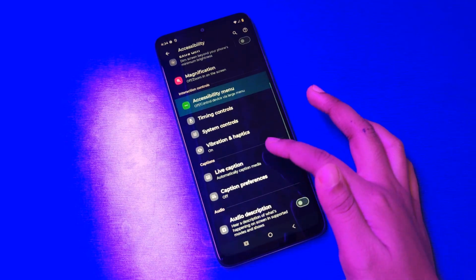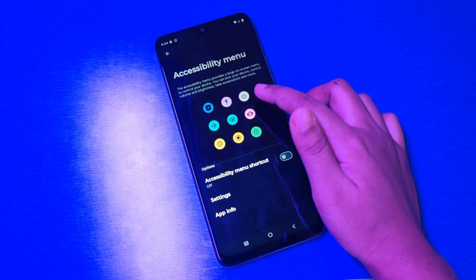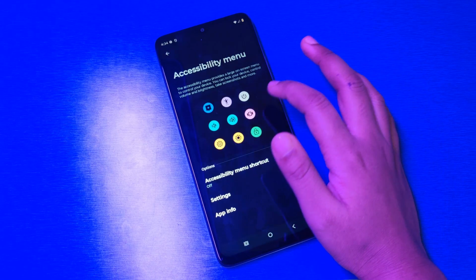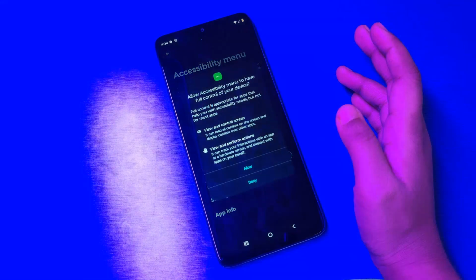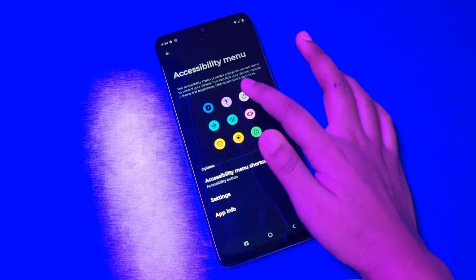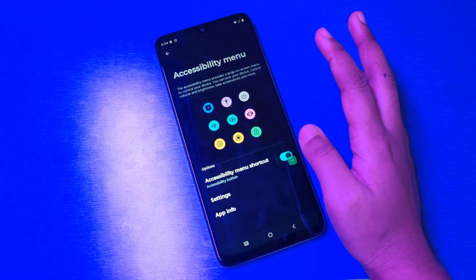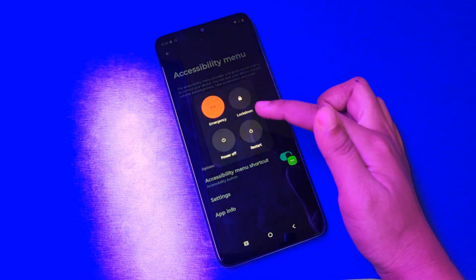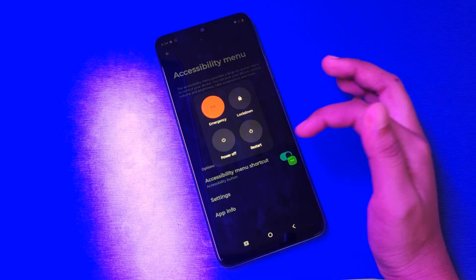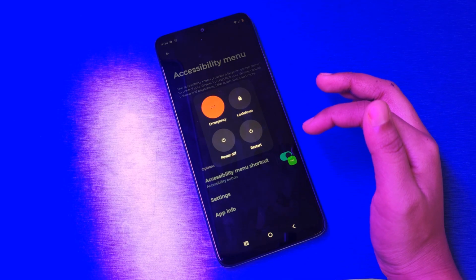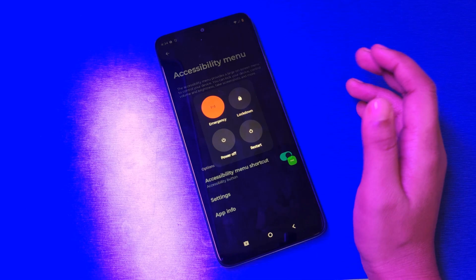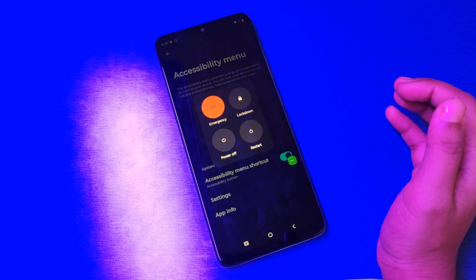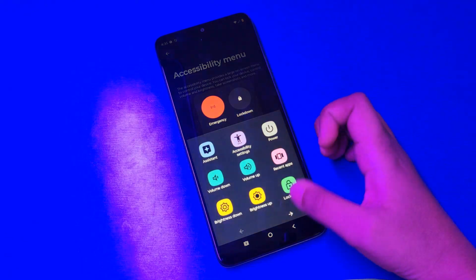After you move on to this accessibility menu, you can see there are many buttons. So if you want to turn off your mobile phone without buttons, then you can turn it off in this way. But you have to turn on this accessibility, then you can use this turn off without the power button. Okay friends, here it is. Just tap on off and it will turn off, and if you click on restart, then it will restart. Whenever you need to turn the phone off, instead of holding the physical power button, you simply tap that floating accessibility icon here on the side.